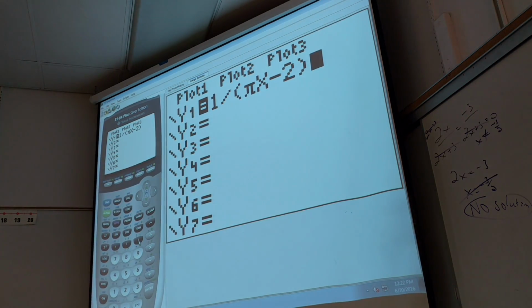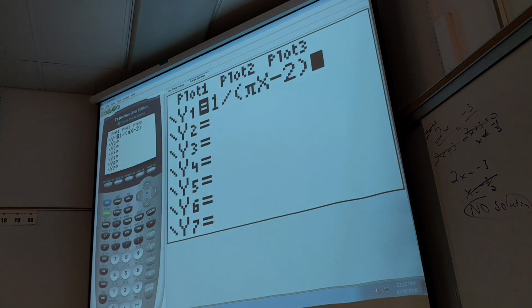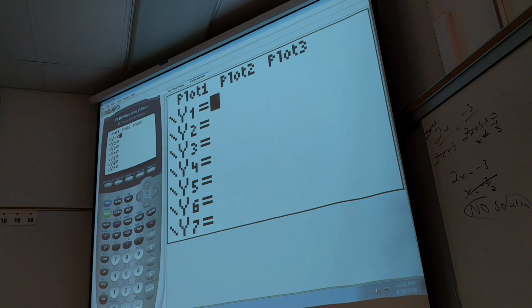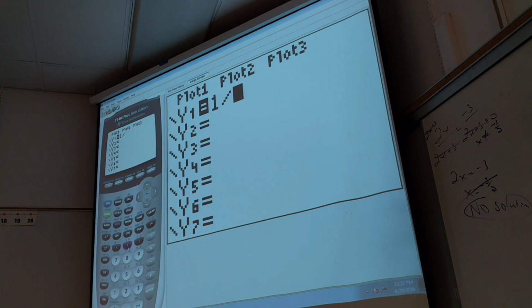How do you get that mode again? Alright, let me start over. Is everybody here with all the Y's? Is everybody on the screen here? Okay. Then you have 1 divided by parenthesis. Second, to get to the pi, your X button's right here. In fact, this is your general all-purpose variable button.